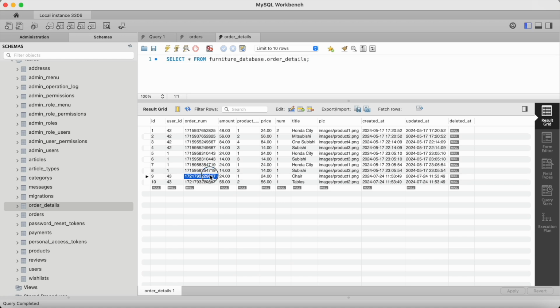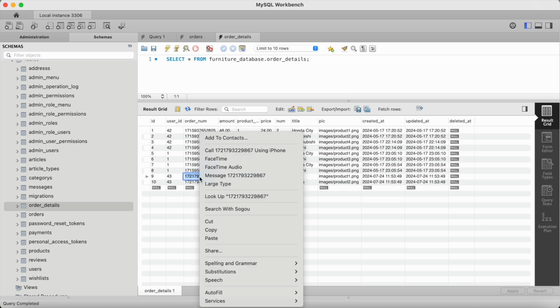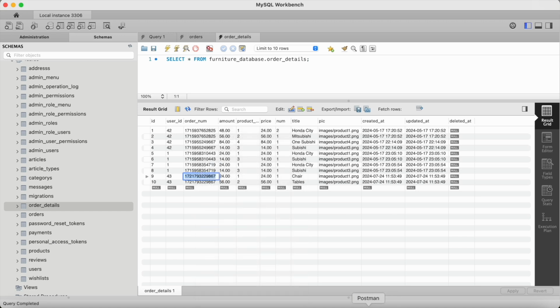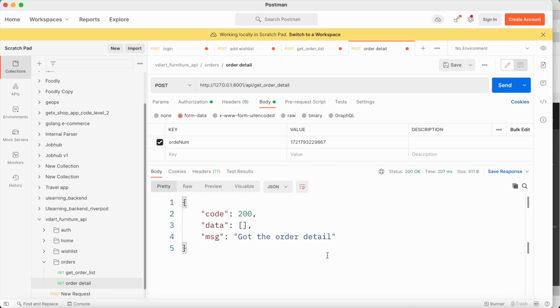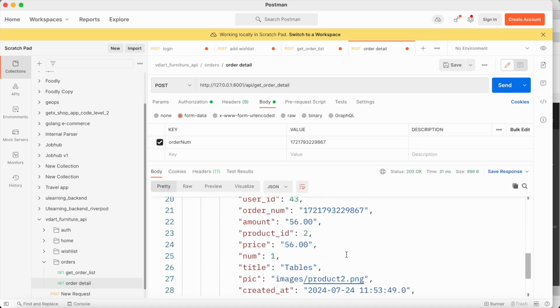So we are going to get, for example, say this one. So I'm going to copy this, and then I'm going to come over here, and not like this, order num, this one. Okay, so let's go ahead and see how it goes. Okay, got the order detail, but here it says that it's all empty, so we don't have valid information against this one. The reason is I do believe I also have a typo here. Sorry, today so many typos. Okay, cool. So these are the order detail, right?